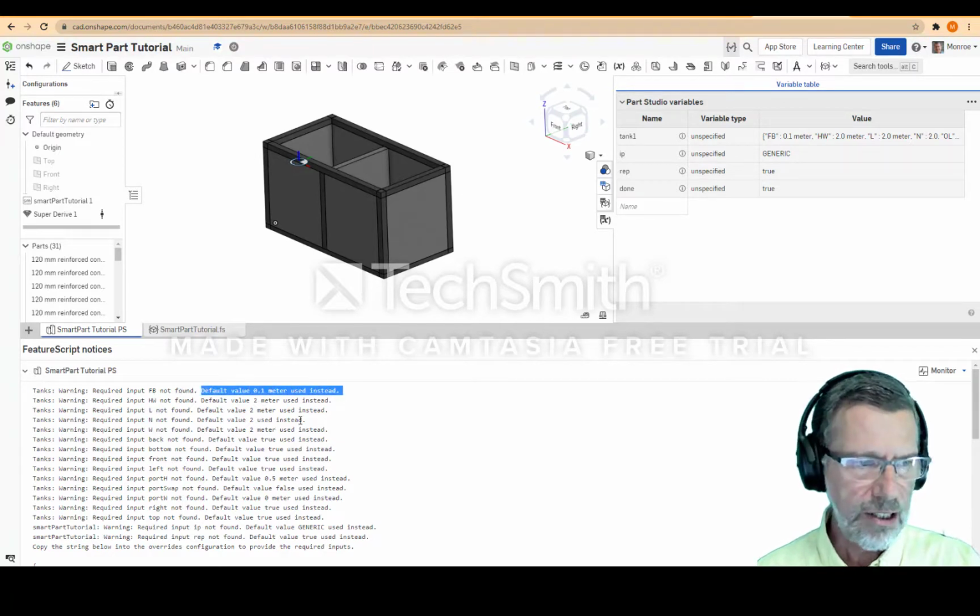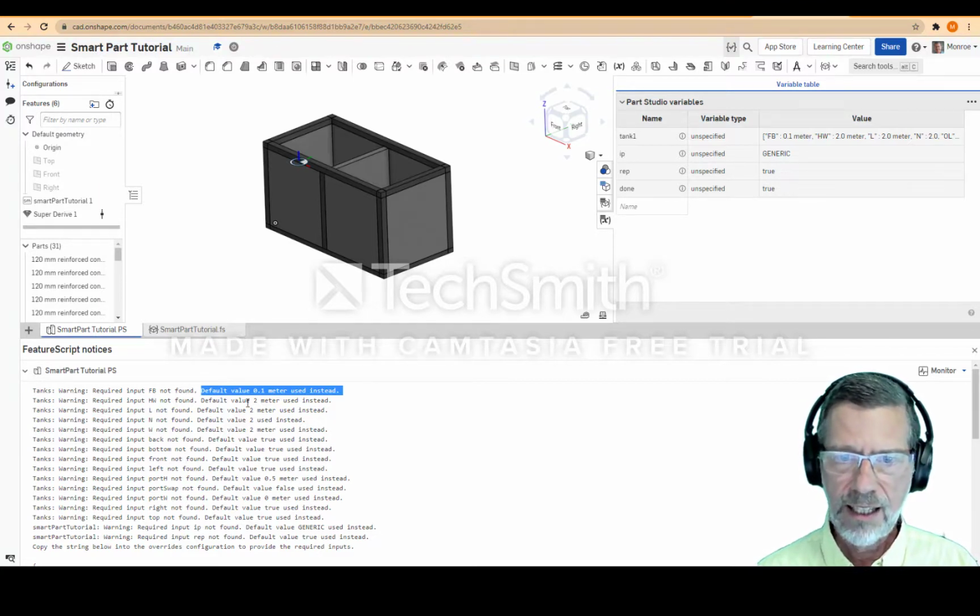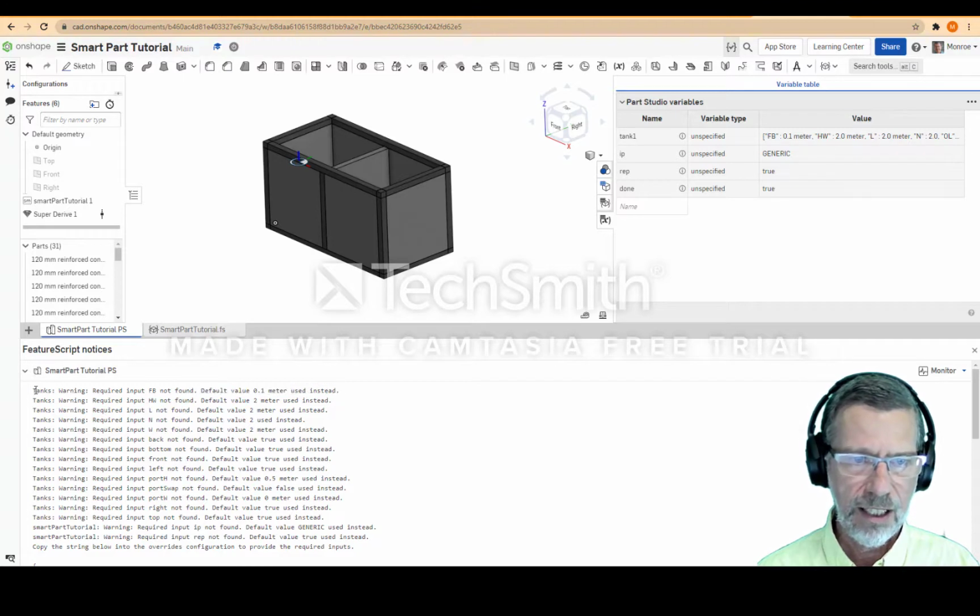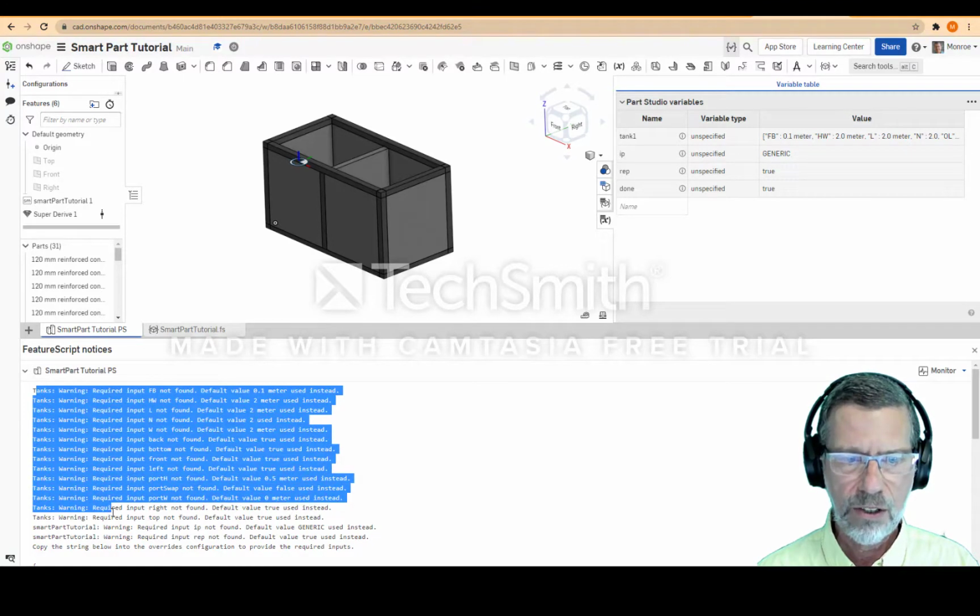So this is showing one of the powerful features of smart parts, that if they don't get the required inputs, they don't worry, and instead they just use the default value so that they can at least show you something. And they give you intelligent messages here in the feature script notices telling you what else you need.